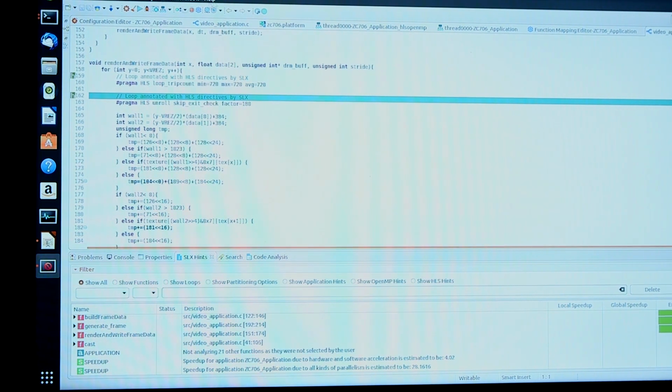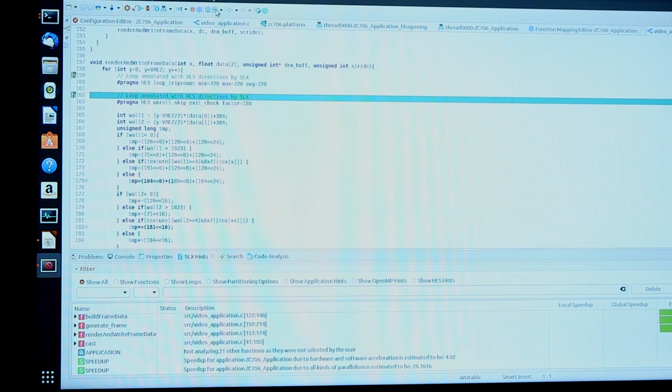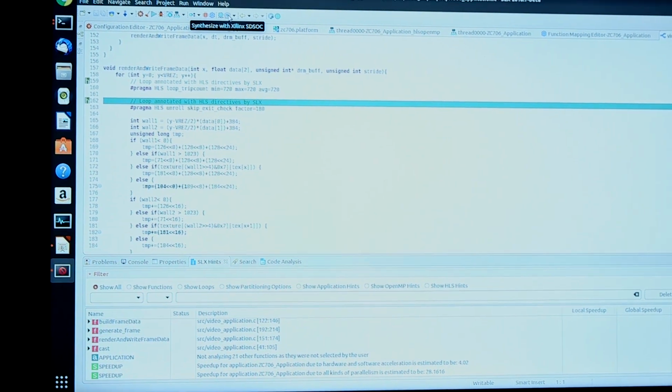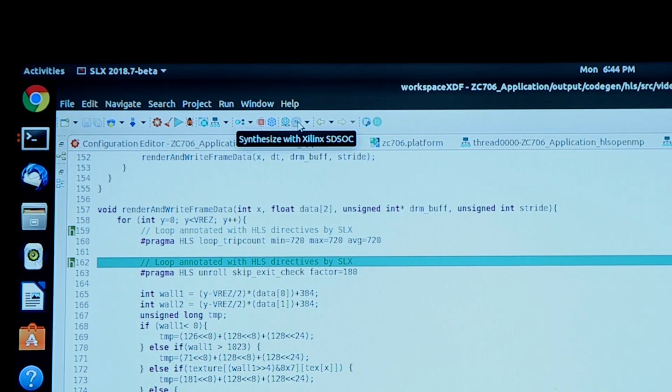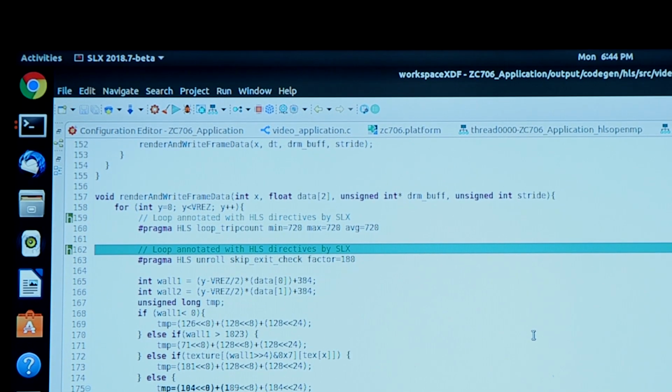The next step would be to click on this button. I'm not going to do it because it takes about 15 minutes to generate the code, but this would actually then complete the cycle and generate the bit stream that goes on the target. So basically SLX lets you take C code, analyze it, determine what can be parallelized, what goes down into the fabric, what stays up on the processor, and seamlessly integrated with the Xilinx SoC toolchain and Vivado toolchain, we can generate the bit stream to do offloading for FPGA.